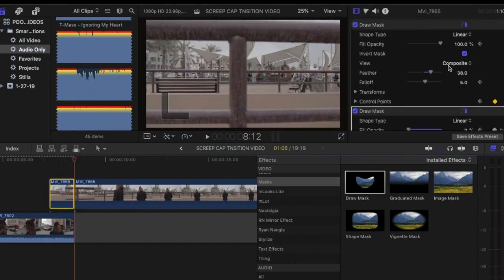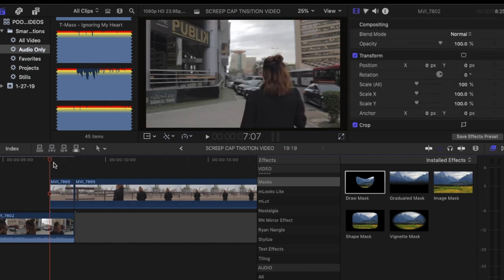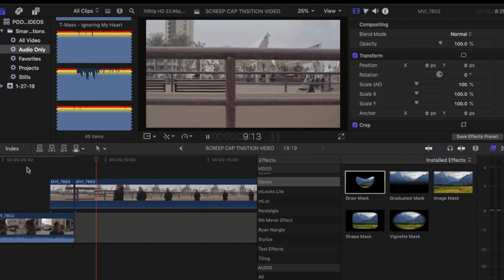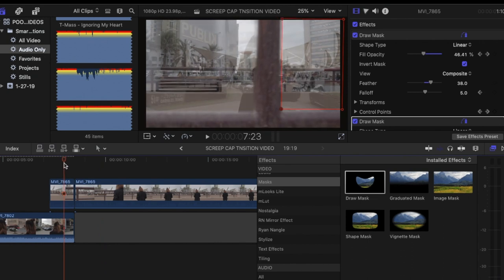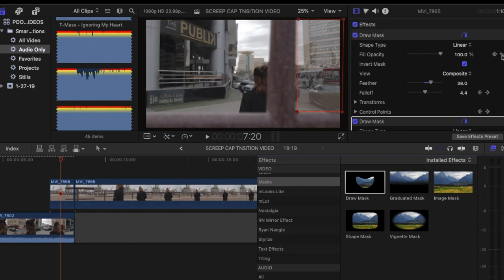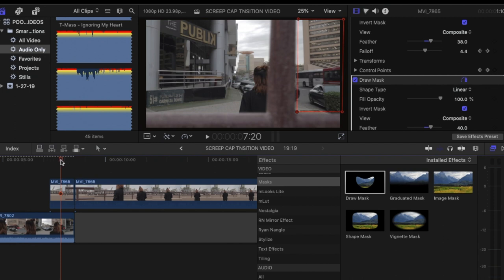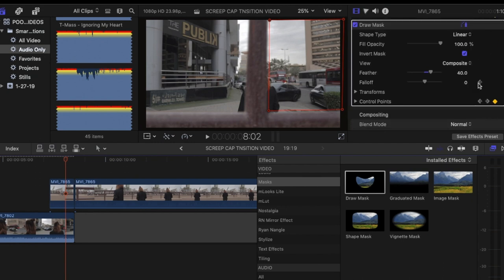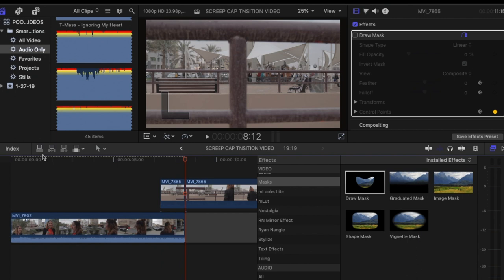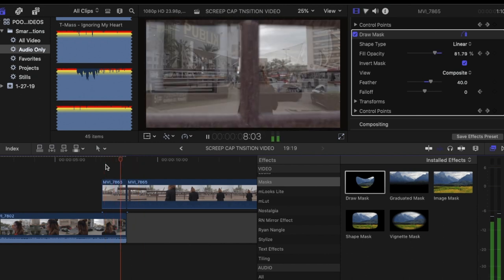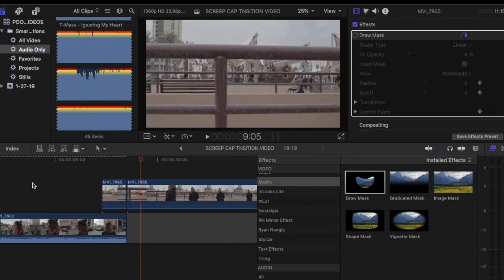The next step we're gonna do is adjust the opacity. Basically, this is where the first clip will transition to the second clip. It depends on what look you want to achieve on this one, or how long you want it to fade. But I prefer fading it like 3/4 before it ends, a few frames before it ends. So let's try this one. I'm happy with the results of this one, so I'm gonna stick with this one right now.